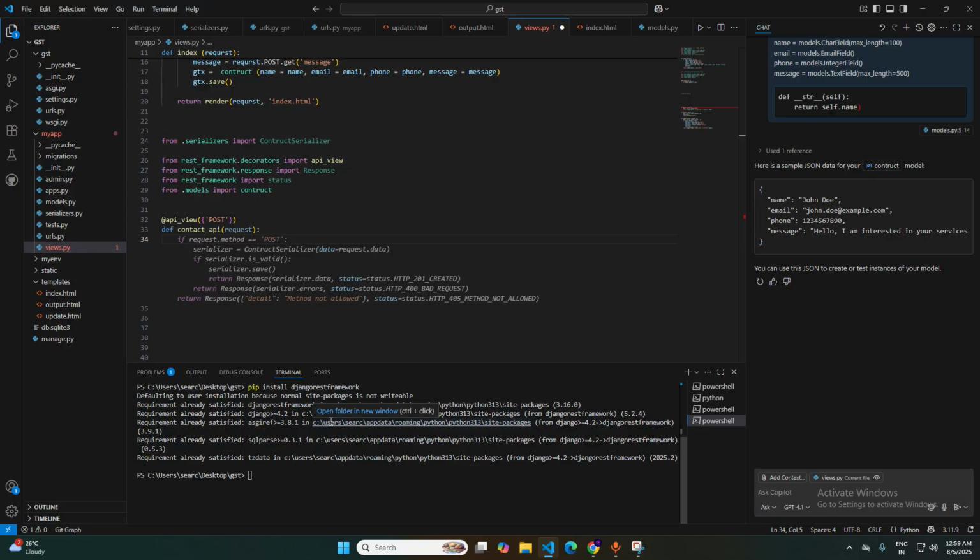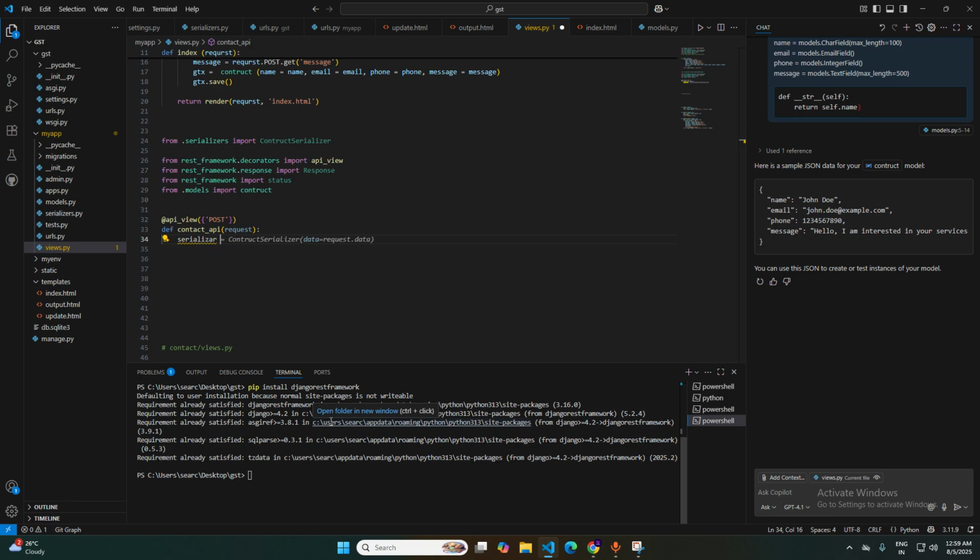write a variable named serializer, and serializer equals contact serializer, and that equals request dot data.